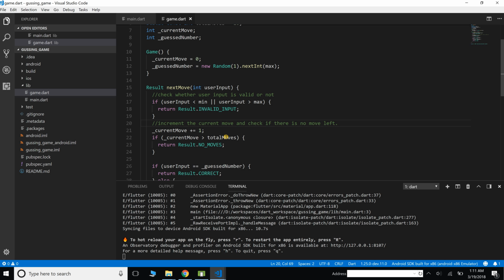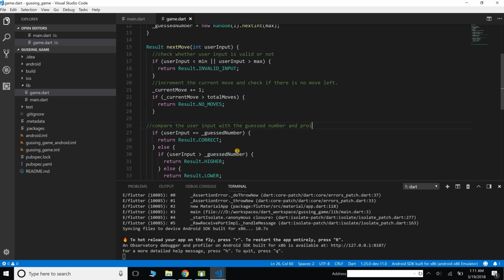So we'll check with the total moves, and if there is no move left, then we'll just return result dot no moves. And then the actual part is compare the user input with the guessed number and provide the hint if not matched, right?